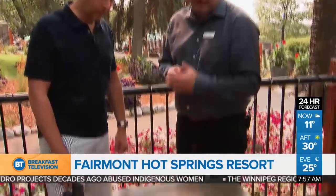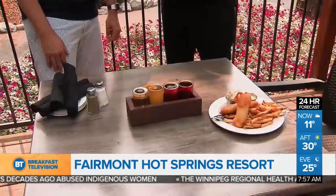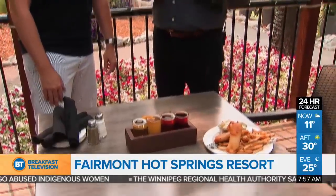Okay. Next we have the Base Camp, which is also from Fernie. This one is the hot day patio beer, really quenching, pink grapefruit, lots of orange rind, and a little bit more body as well. You're saying it's a staff favorite. That is definitely one of the staff favorites for sure.